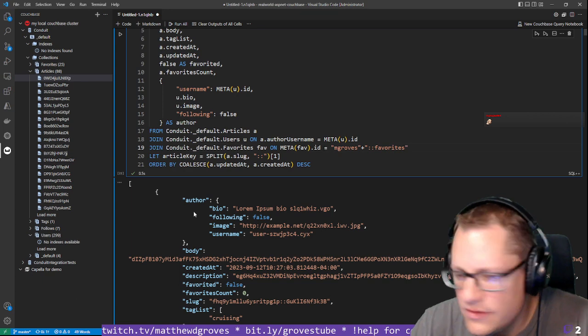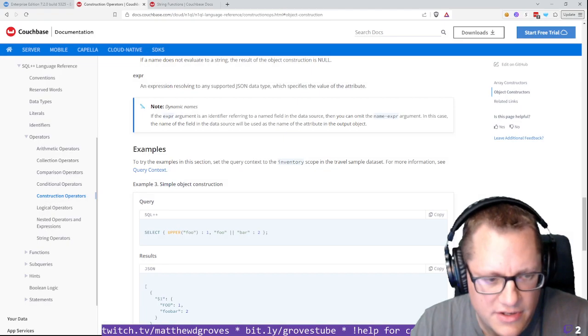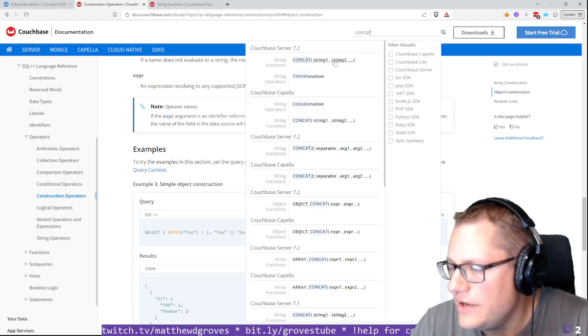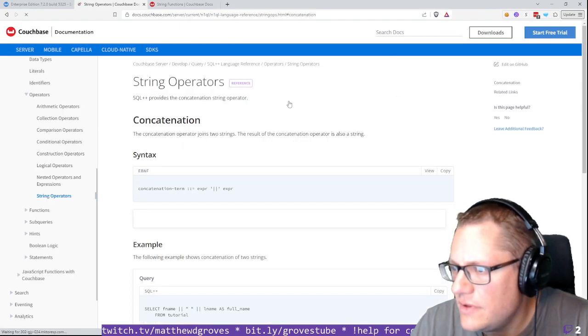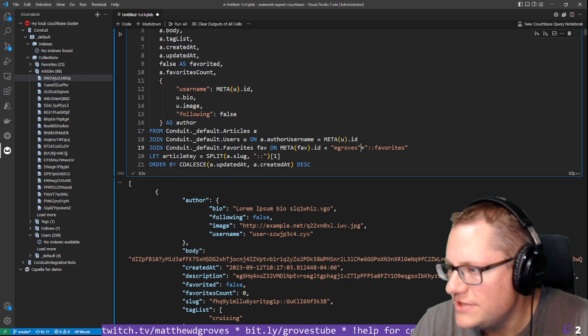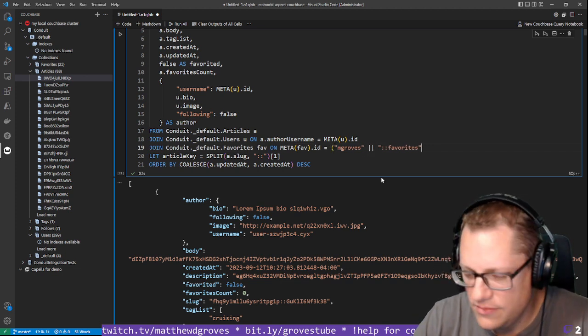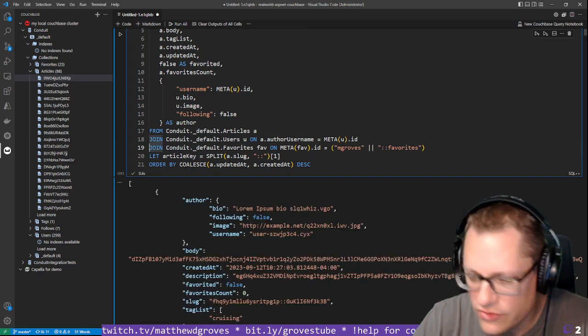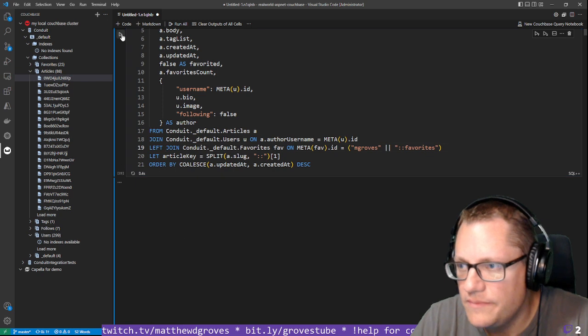Favorites. Is there a concatenate function that I have to use there, or can I just say plus? Oh, it's not plus. It's pipe. Put that in a little parentheses. And I'll left join because it might not exist.